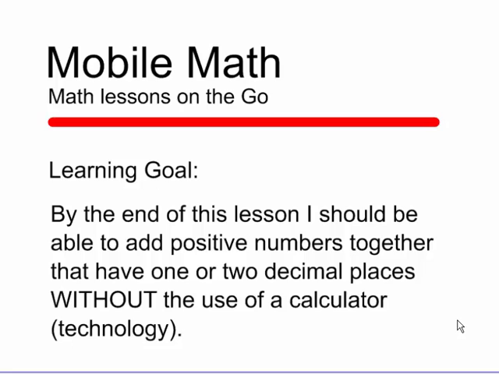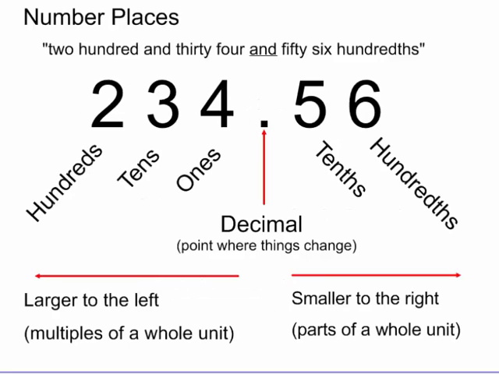Today's learning goal will continue with the addition strand we started in the last two videos. By the end of this lesson, I should be able to add positive numbers together that have one or two decimal places without the use of a calculator or technology. So let's just have a quick refresher on what decimals look like.